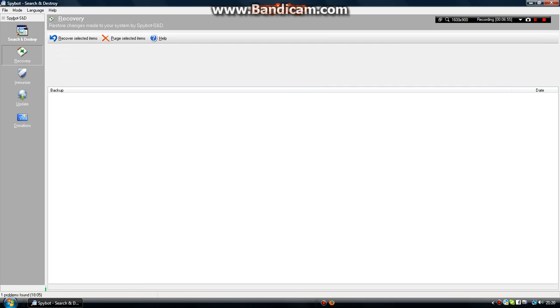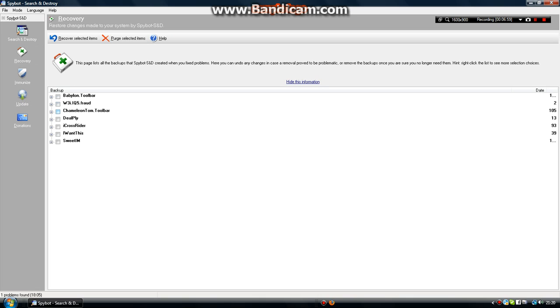But if you want any of your viruses recovered, and if you click on recovery, and you just click on all of these that I've got rid of, just click on all of these, and then if you click on, in the top left, recover selected items. I have no idea why you'd ever want to recover viruses, fraud or anything.